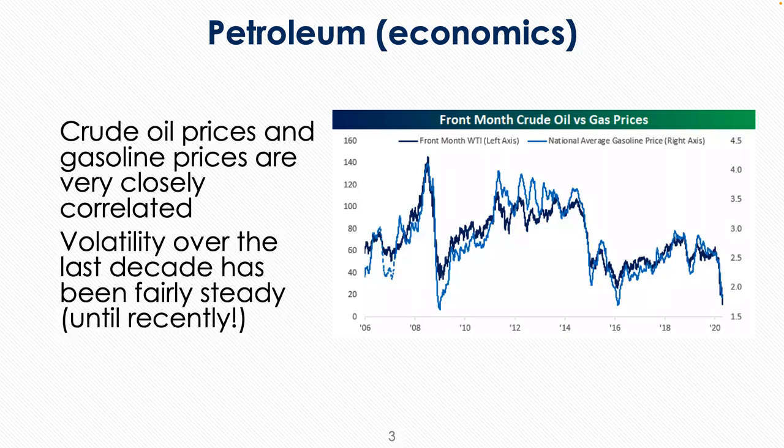So this is a plot of crude oil prices, right? So we've looked at how much coal costs, how much natural gas costs. You guys are probably most familiar with this, either through the price of gasoline or, for the energy nerds, people who keep track of the price of oil. Fairly volatile over the last couple of decades, right? And even more so very recently.